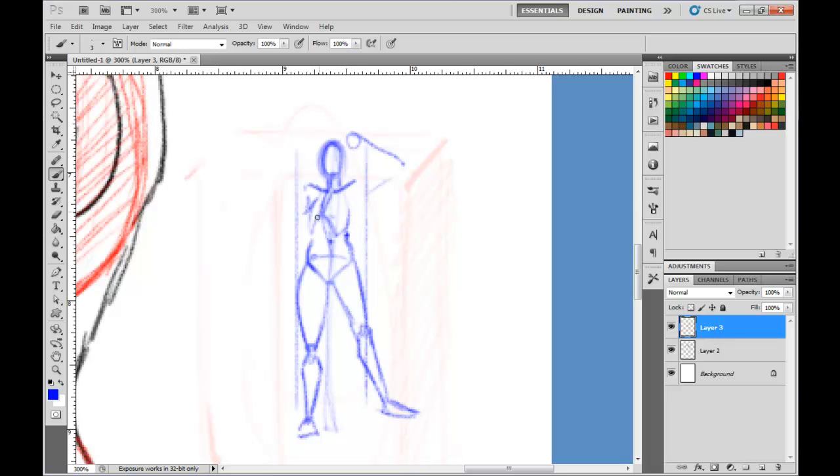So my breast is going to be sitting on top of the rib cage, and, well, not down that far. The other breast is going to be kind of more of a forward view. It comes up to the deltoid or shoulder muscle, like that. And this arm is going to be coming down, let's say, whatever the hand is doing. So I have the rib cage coming in this way, rib cage coming in that way.